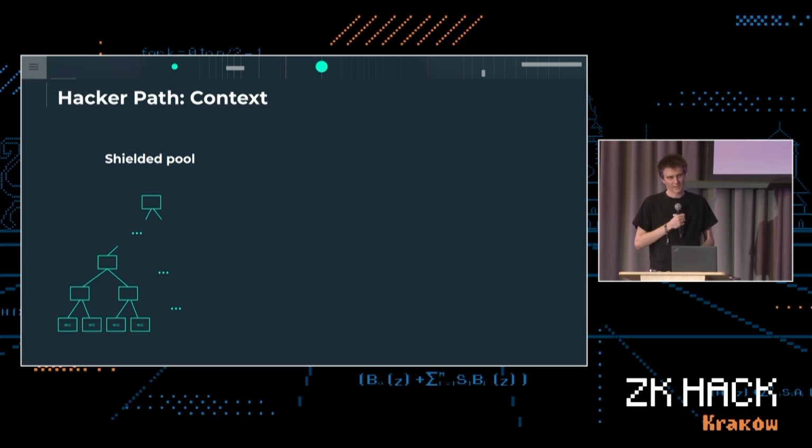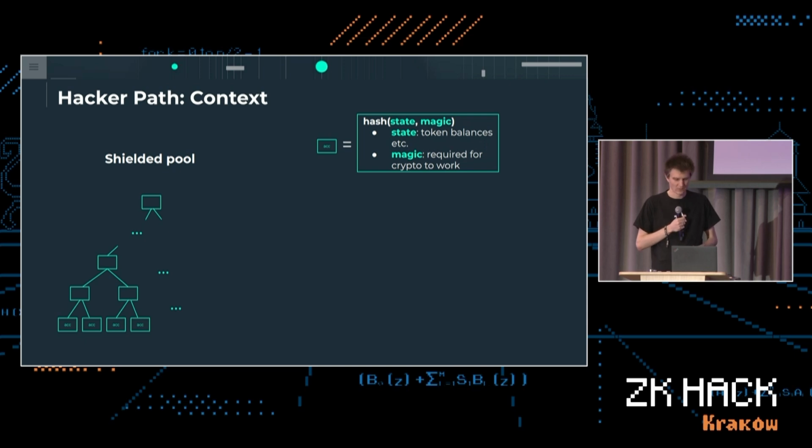This is technically a Merkle tree where the leaves are some kind of notes. You can think of notes as hidden accounts. There is a particular account state that is hashed together with some magic crypto stuff, and it lives in one of the leaves of the Merkle tree. This is technically how the shielded pool works.